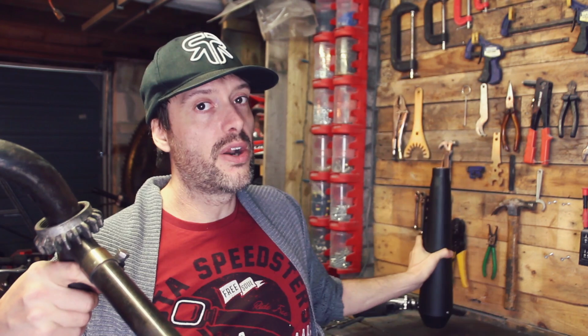But what I'm going to do today is, that one simply slots and bolts onto the back of one of these. This is the nice thing about this, it's minimal work. The old ones slot off, the new ones go on. From Diamond City Cycles, and that keeps costs low.